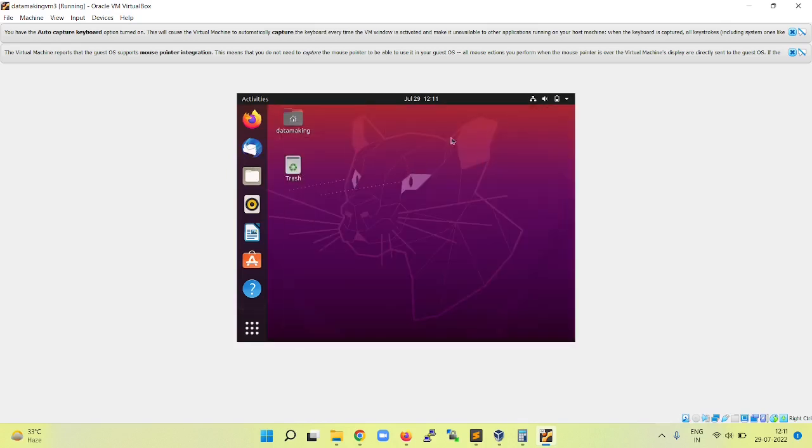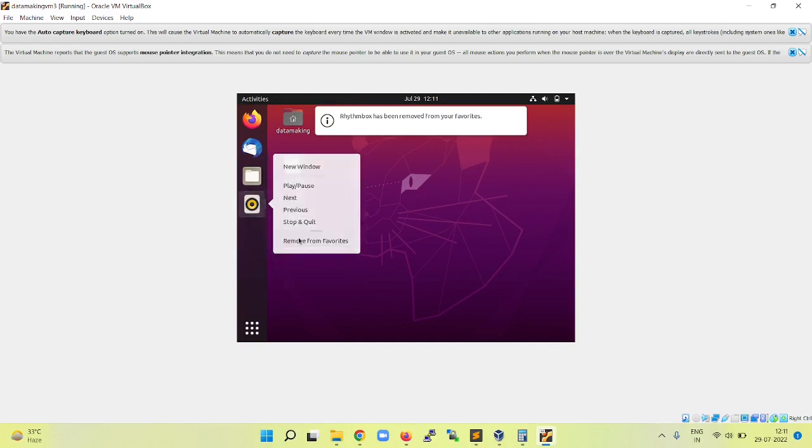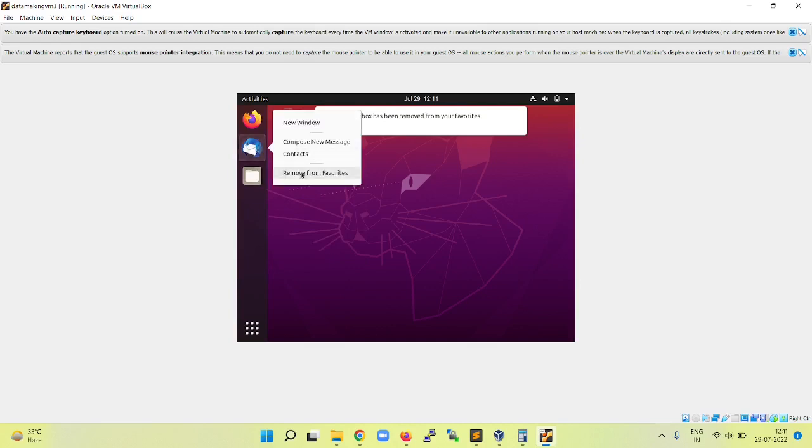Okay, now this is the look and feel of the Ubuntu desktop version. I'll unpin all these favorites from the taskbar, this left navigation. I'll just keep a few things. I need a browser and file explorer. And I'm going to open the terminal.